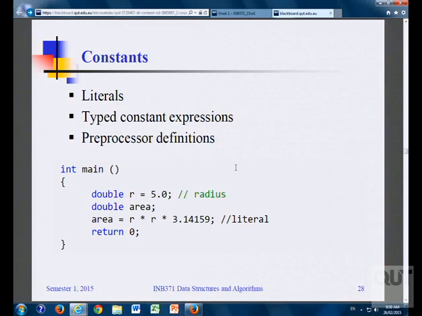Yes? Can we do that in the same line? Which one? Char c equals a? The same line is fine, perfectly fine. And also you can separate them, they are equivalent. For example, in the first one you declare char c, and in the second line you say c equals 'a'. That's equivalent. You can put them together, or you can put them separately. Okay.